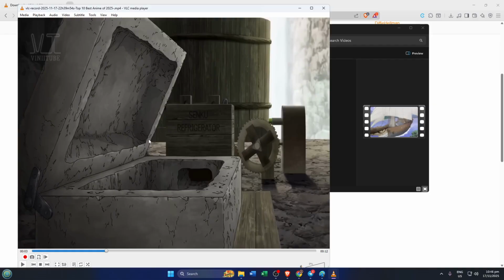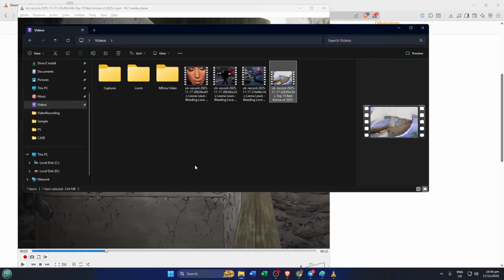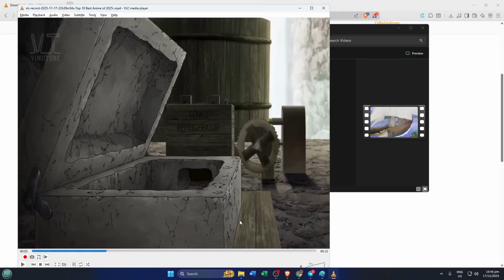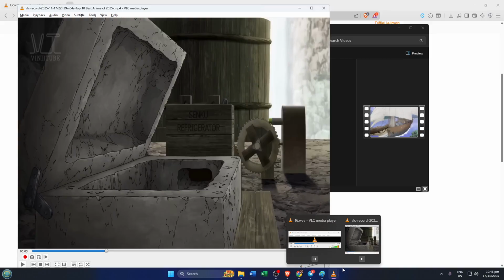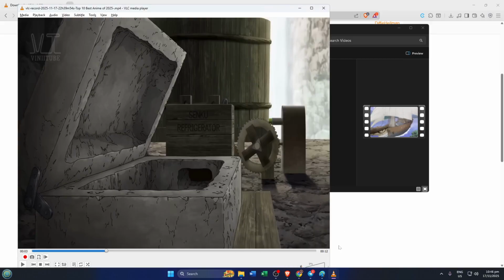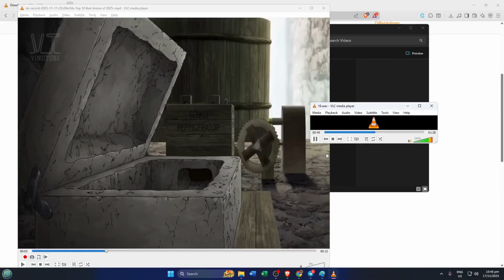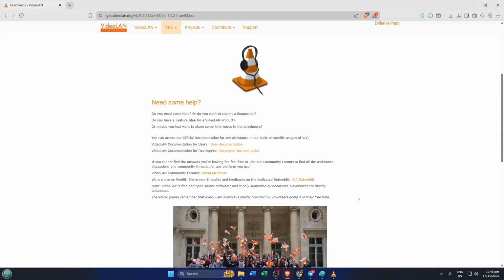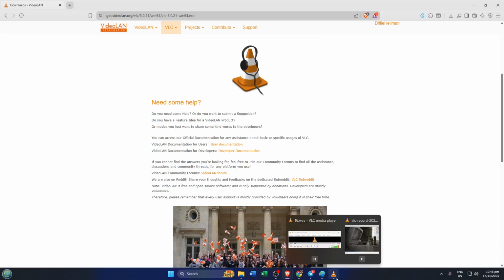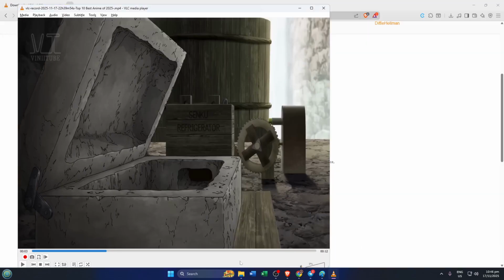See the Geometry tab, click on that. Once you're inside Geometry, check the box labeled Transform. This box is the key. It turns on VLC's rotation feature. Now take a look at the drop-down menu right below. Here you'll find preset rotations like 90 degrees, 180 degrees, or 270 degrees. For example, if your video was filmed in portrait mode but you want to watch it widescreen, you'd choose 90 or 270 degrees, depending on which direction it's off. There are also flip options in case your video is mirrored.